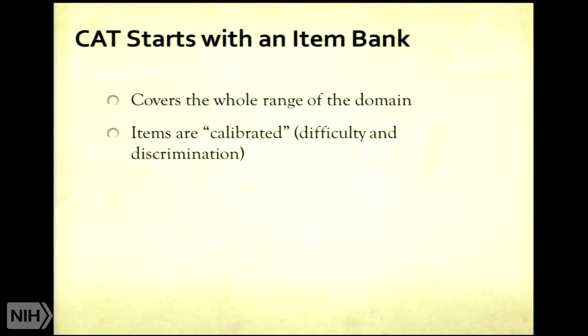And then I have to calibrate these items. And I calibrate items by understanding where they fall on that difficulty range and how well they discriminate. It turns out some items do a better job than others at determining if it's above 50. If life was so simple that it was a clear cut greater than 50, less than 75, it wouldn't take so much effort. So let's take credit to Karen Cook here. I usually never show her slides while she's in the room, so I have to do this.